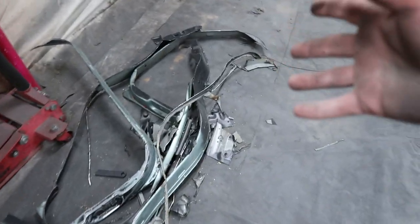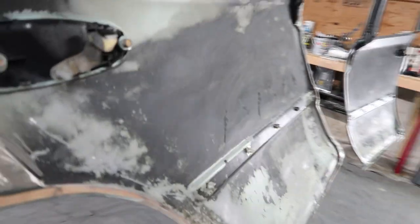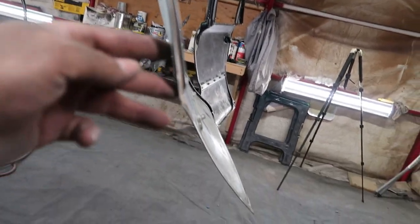Finally, many hours later, bro, I got all the doors cut. This is how much metal I got out of all of them. I figured I'd save that to show you guys. But anyhow, here's the rear doors, and it is basically just the skin, bro, the outside skin. And I also went around and tried to knock down as much of the seam sealer around the edges as I could on all four. So, yes sir, that's the rear.